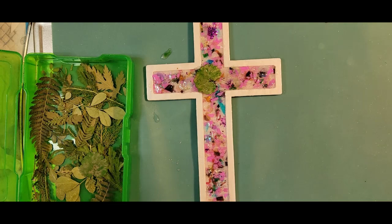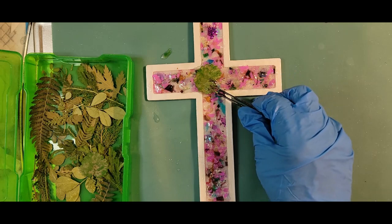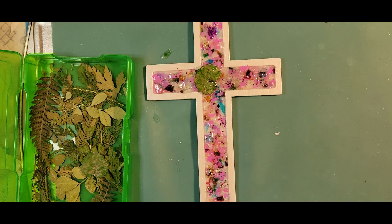So, you know what I discovered a long time ago too? I made this beautiful tray with dried flowers, and I kept poking it down with my tweezers. And then when it cured, I had all these holes in my flowers because I punctured them with the tweezers. So don't do that.